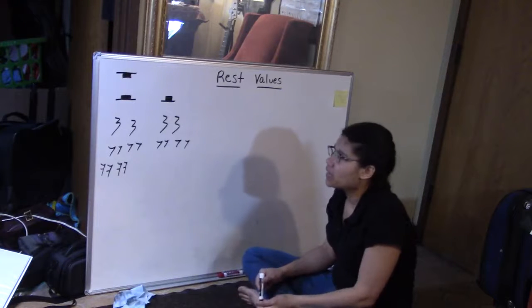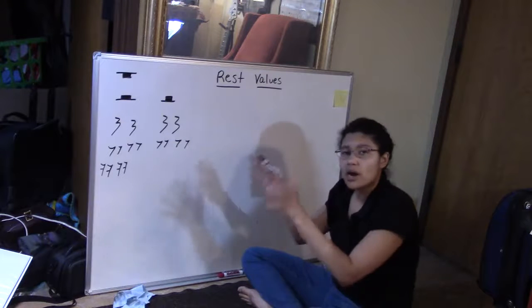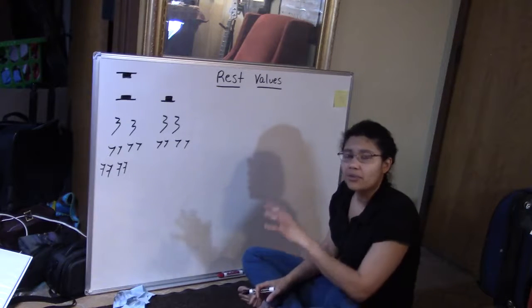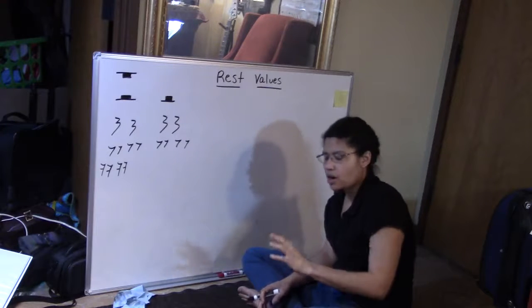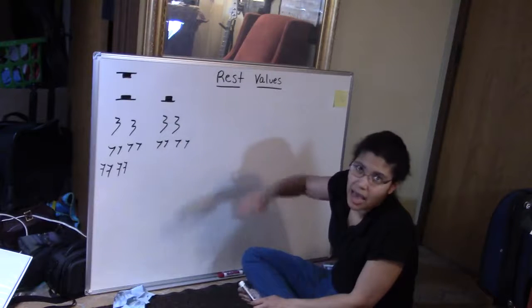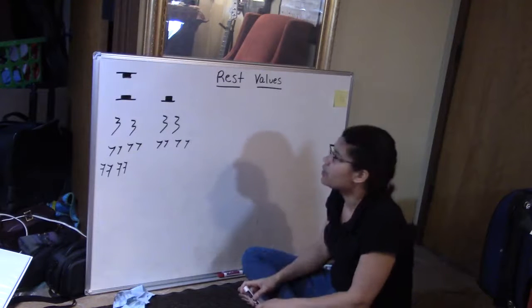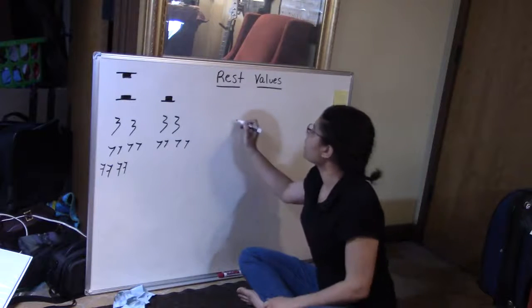So I want you to take a look at this chart, the first page in the assignment, which is a chart of all the rests. And if you remember, it looks very similar to the note value chart that we were looking at to see which things add up to what is above them. Okay, so we start out with the whole rest.